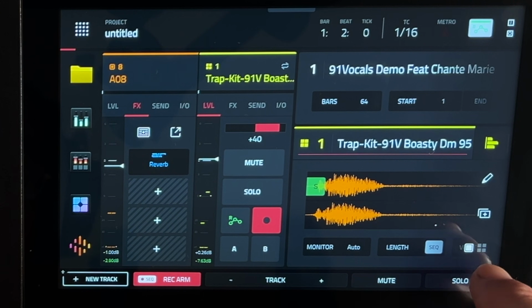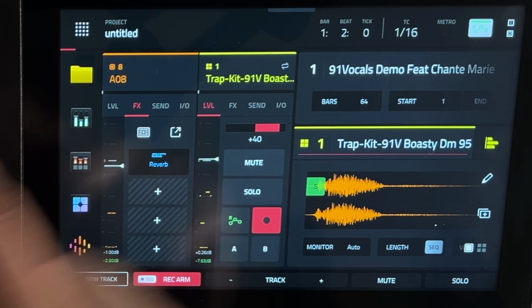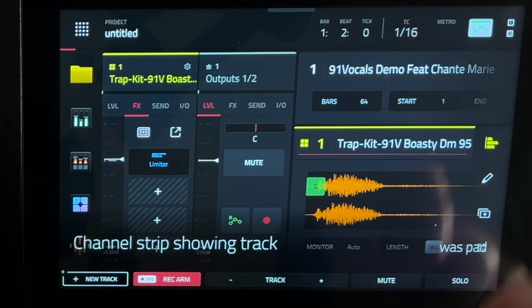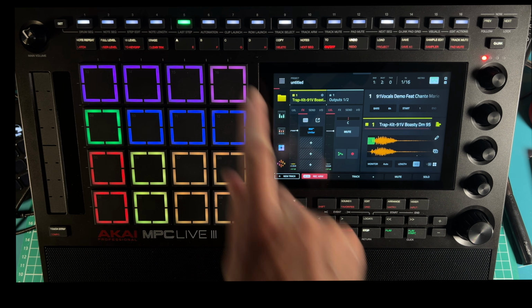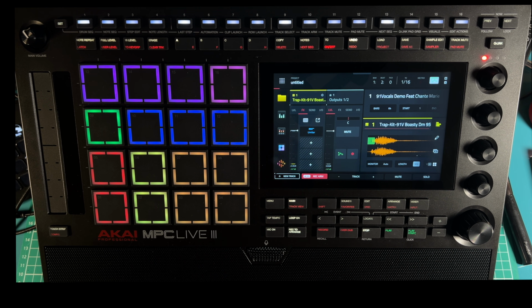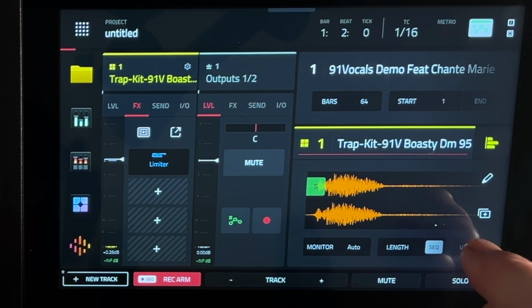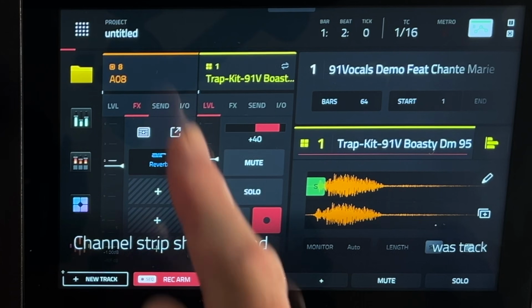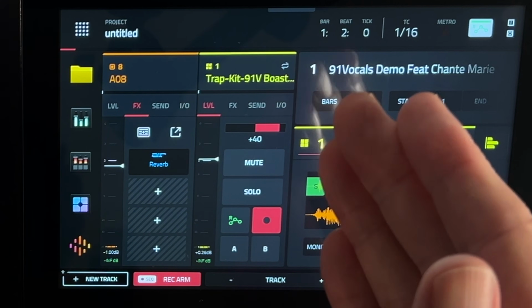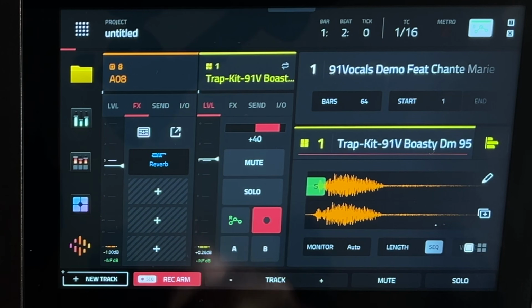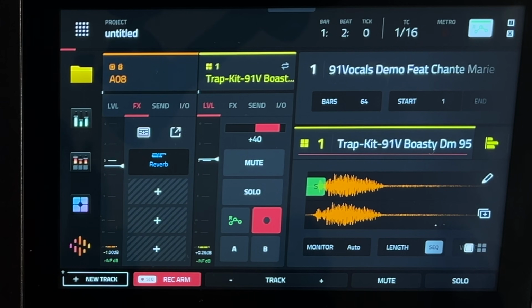So if that's lit with that white pad icon, this strip is for the pads, and if you see the 4 squares, then this is a global channel strip for the entire drum kit. And I must admit I hadn't even realised that till the other day. If we put this into this pad mode, you'll notice that the normal channel strip has moved over to the right, so the kind of global channel strip for this track has moved over to the right, and we don't see the outputs anymore.